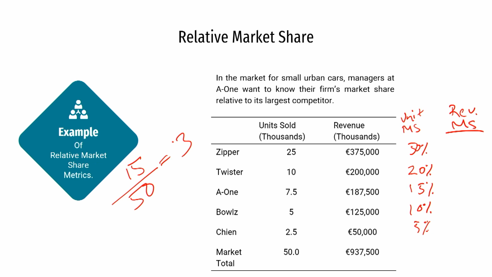How much lesser am I as compared to 1? If you are a leader, you have to be at 1. So, now I am 0.7 lesser than 1. It implies that I have miles to go before I reach my leading market competitors. Even in the absence of this entire data, if somebody tells me that your relative market share is 0.3, I can assume that I have a lot to do in order to be at par with my leading competitors. The same can be calculated for the revenue.